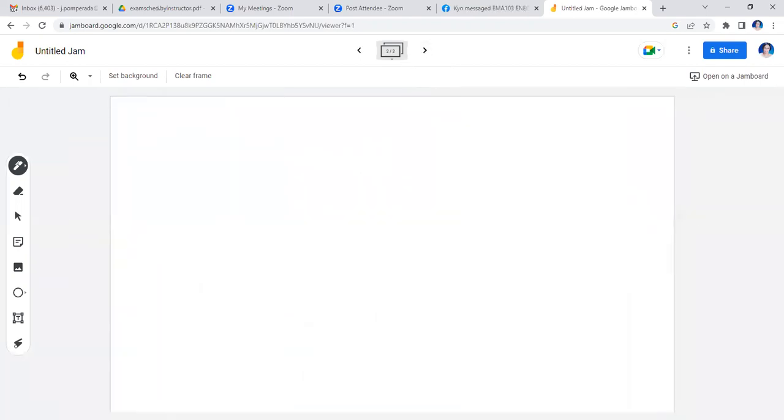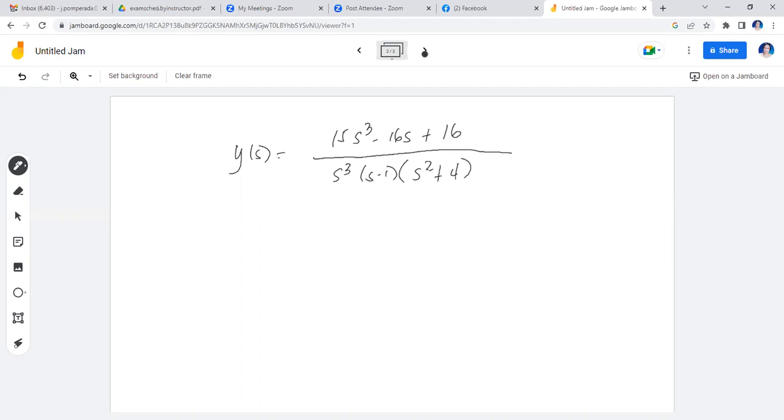So your resulting expression would be y of s equal to, so you have one long denominator here. You have s cubed, you have s minus 1, and you have this quadratic factor s squared plus 4. So I chose this, that way you will know how to invert later on. And you have the numerator 15s cubed minus 16s plus 16. Okay? So this tells you that this should be inverted. That way you can get the y of x, which is the solution of your DE. So we'll go to inversion. So inversion requires method of partial fractions.